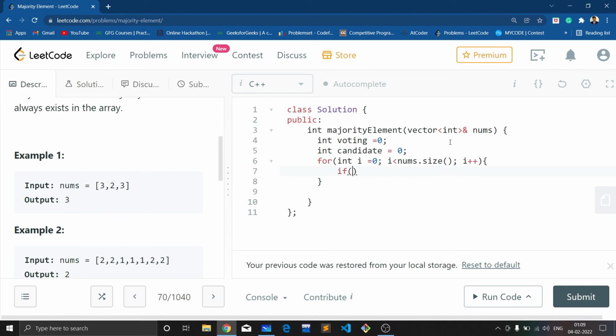Now we will check if voting equals 0, which means we are at the first element, and we will do candidate equal to nums of i.